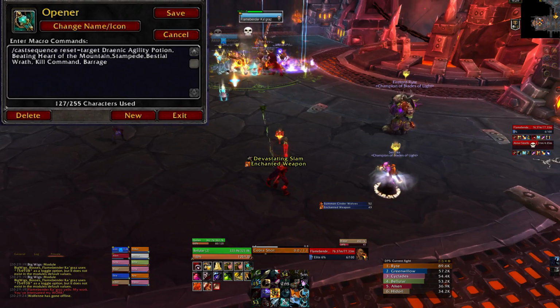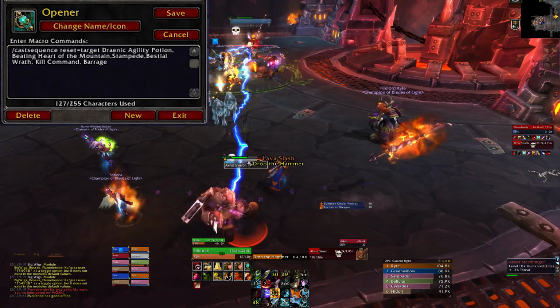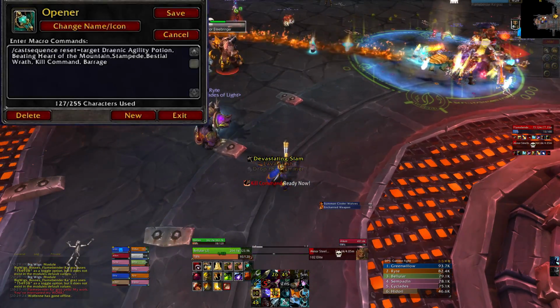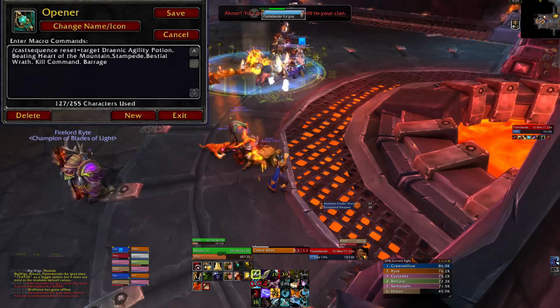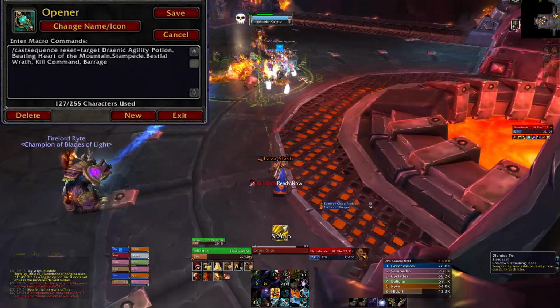If you had a list of 5 abilities or items in a cast sequence macro, then you would have to press the button 5 times, once for every single item on the list, so it essentially steps through whatever is there. That means that you can put your entire opener on one button, then spam that button, and you will near perfectly execute your opener.